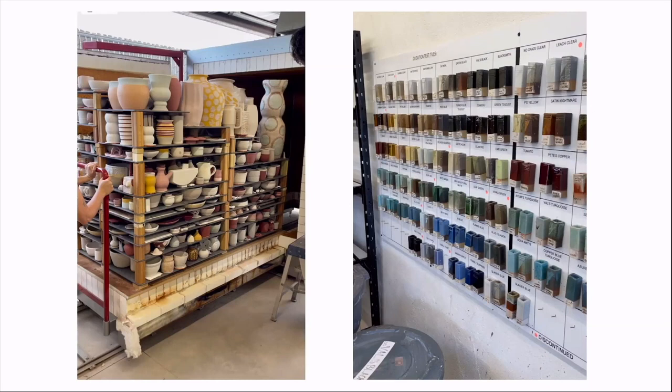You guys know about the Blaauw. It's like the Rolls Royce of kilns. And then I saw the wall of test tiles. And that got me even more excited. I've never been to a place like this. Never really been to a public studio. But the environment was really cool, meeting a lot of people.